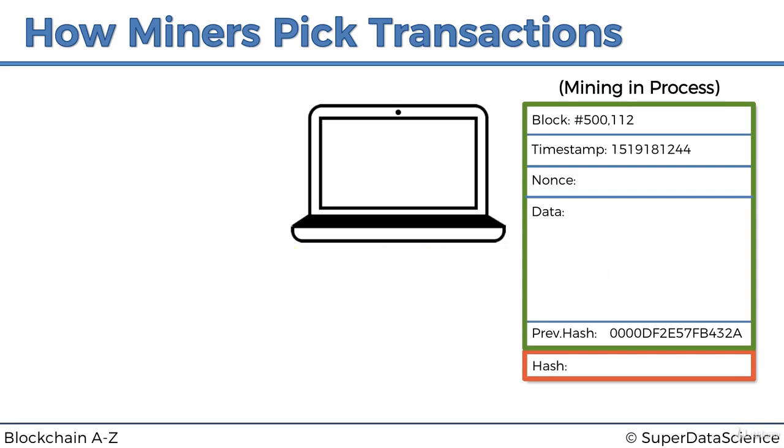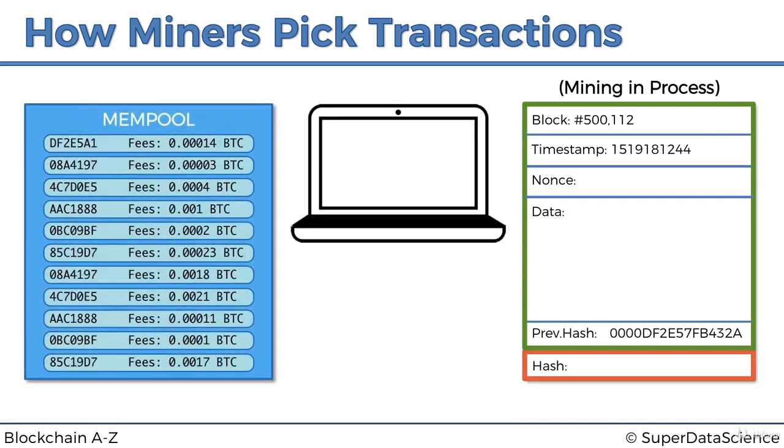Well, the transactions come from something called a mempool or a memory pool, which is attached to every node, every miner. Basically, these are all the unconfirmed transactions that get stored here before they get included inside a block. So blocks are added about every 10 minutes, but transactions happen all the time. I can send some Bitcoins now, I can receive some Bitcoins. We don't have to wait until every 10 minutes to do that. We can do that all the time. So all those transactions get put into a mempool in the meantime. It's like a staging area for transactions.